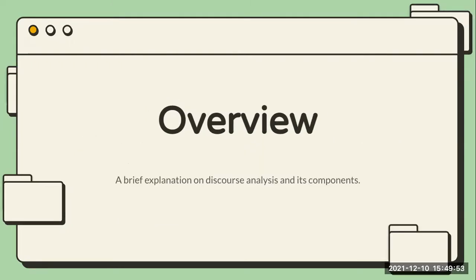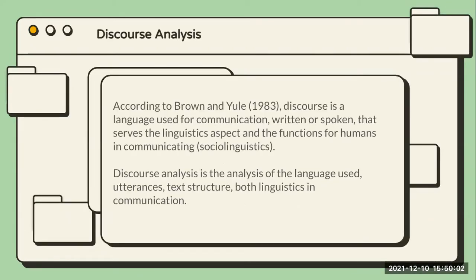Let us first discuss the overview of what discourse analysis is and what classroom discourse analysis is. Next, discourse analysis. According to Brown and Yule, discourse is language used for communication, written or spoken, that serves the linguistic aspects and the functions for humans in communicating, or sociolinguistics. And discourse analysis is the analysis of language use, utterances, and text structure, both linguistic, in communications in society.